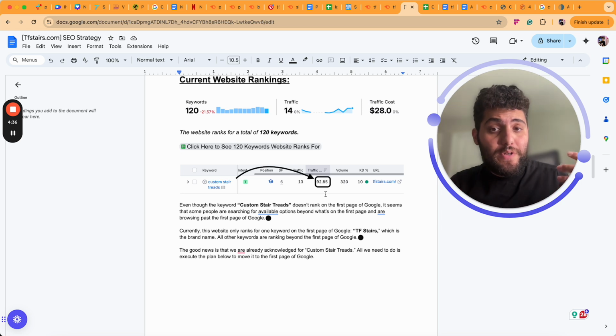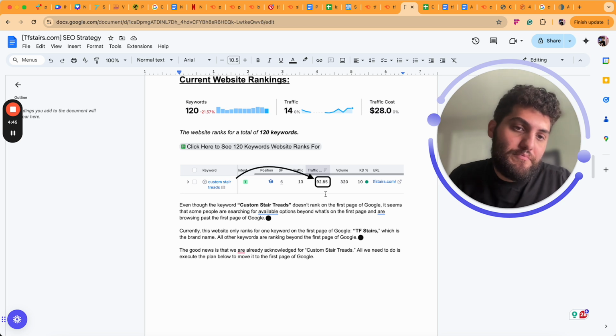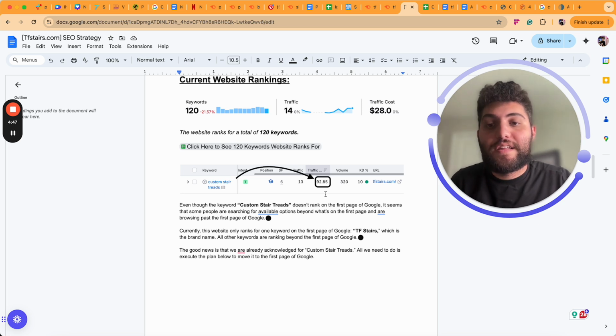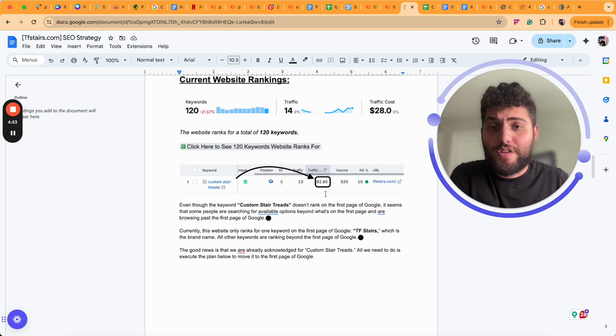So there is quite a bit of people, but it is not as much as thousands of results out there. There's probably maybe 50 people out there in the United States that do custom stair treads work, and a lot of them that actually do this work don't have the organic presence or online presence in general, so it's hard to find them.